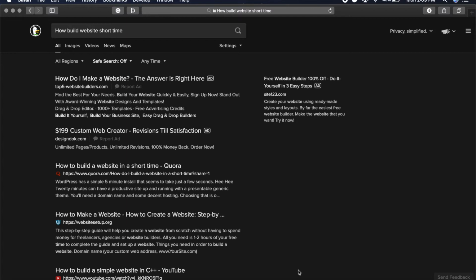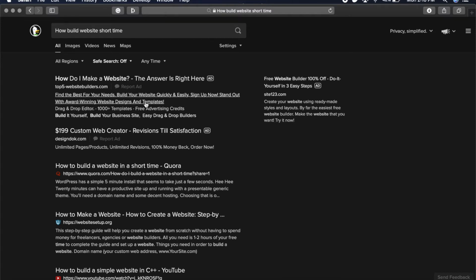Now you're going to be searching things, and you're going to want to look for stuff to ignore. I see many people fall into this trap, never fall into it. So these Google ads, yes, people pay money, but they're usually not the best. Usually the best sites are going to be at the top without the ad label. You see those ads, report ad, that little thing that tells you it's an ad, and it literally says it over here, ad. And then it has all this stuff. So you're going to want to ignore those ads entirely.